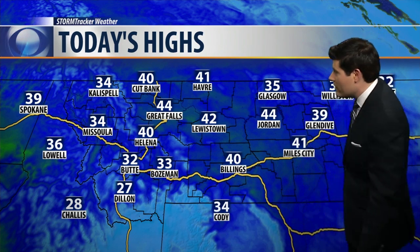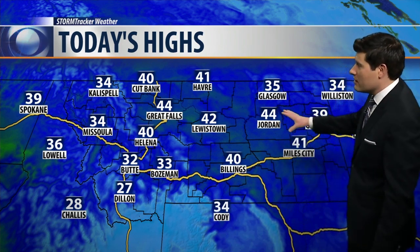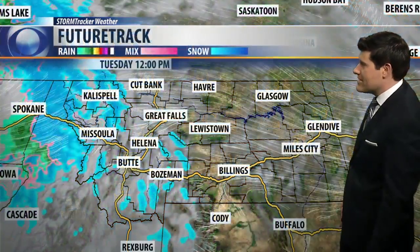So as for the winds, we'll start with that 50 to 60 miles per hour in north central Montana, about 30 to 40 in Great Falls this morning. Those winds will continue to stay very, very strong throughout the day and likely even increase a little bit in north central Montana as the early morning hours Wednesday roll around. That wind will kind of bump temperatures a little bit today. 44 degrees in Great Falls. Probably going to feel a lot colder though with the wind. 40 degrees in the capital, looking at the mid 30s in northeastern Montana.